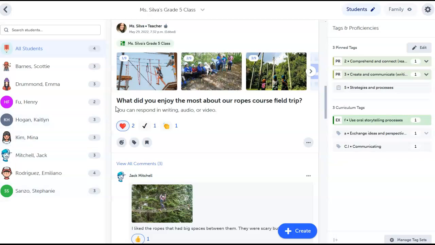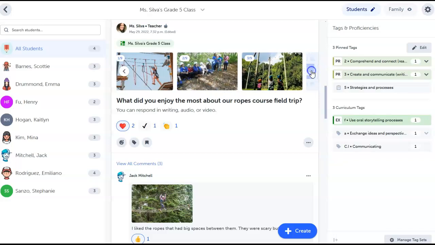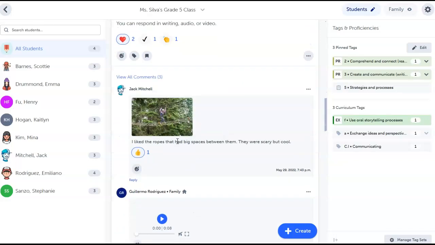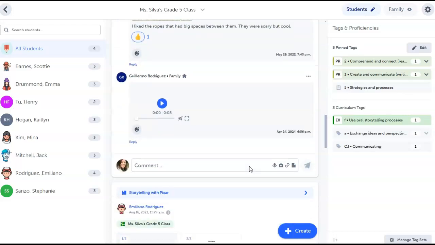This is a post from me, the teacher. I wanted to communicate a learning experience with families in a showcase of my students having fun and quite literally jumping out of their comfort zone on a field trip. Therefore, my post is centered around photos of the experience. As the teacher, I also wanted my students to engage by reflecting on a favorite moment, so my post is accompanied by a prompt. Comments can be written and media-based.